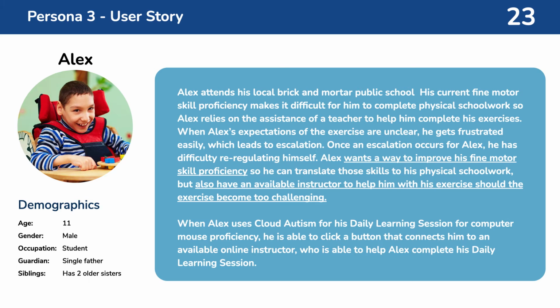Alex wants to find a way to improve his fine motor skill proficiency, but also have access to an available instructor to help him with his exercise should the exercise become too challenging. Cloud Autism allows Alex to click a button that will connect him to an available online instructor that is able to assist Alex with his exercise.